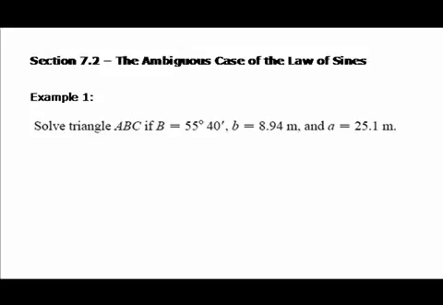Now we have what's called the ambiguous case of the law of sines. What I usually like to do with this section is let you go ahead and try this first problem. There's really no difference between this problem and the ones you've already completed other than the information that you've been given. So just go ahead and see what happens with this problem.